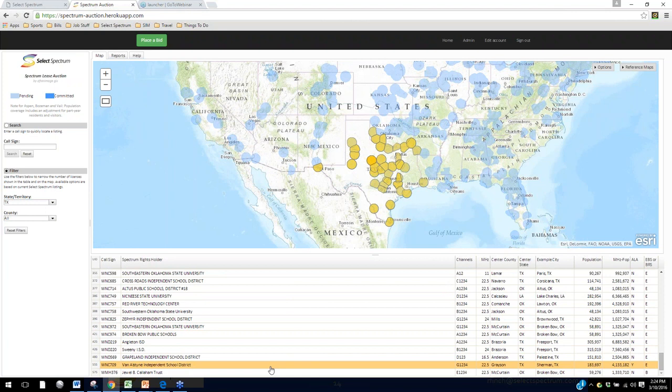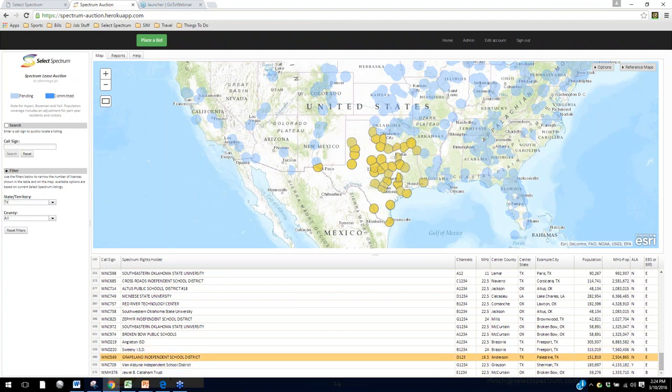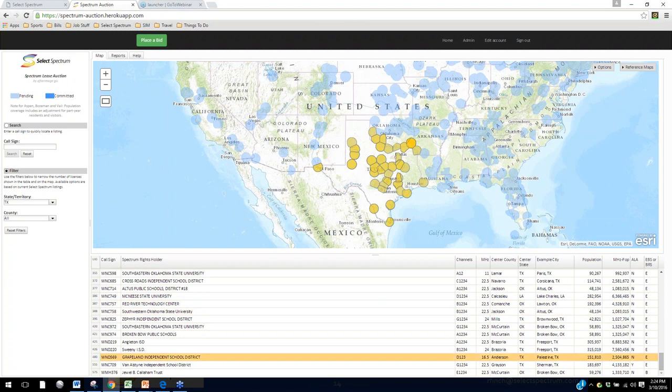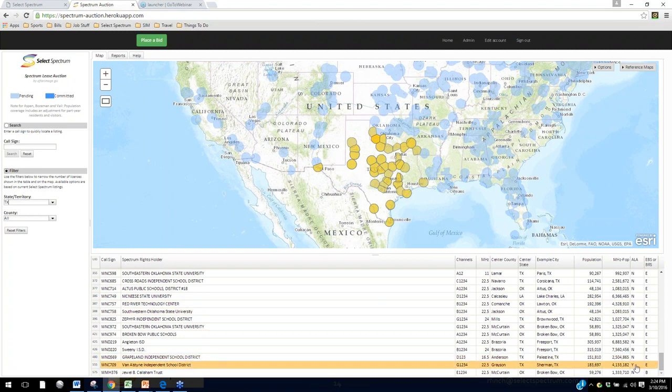Now all this information will be available to anyone that signs a bidder agreement and submits it by the deadline of March 31st. So we'll list the call sign, the license holder, and the population, and as I mentioned earlier, that's just over 183,000 for just over 4.1 million megahertz pop. And the other thing I'd like to point out is this column over here that says ALA. If there's a Y in there, that stands for yes, so those are the committed auction participants.